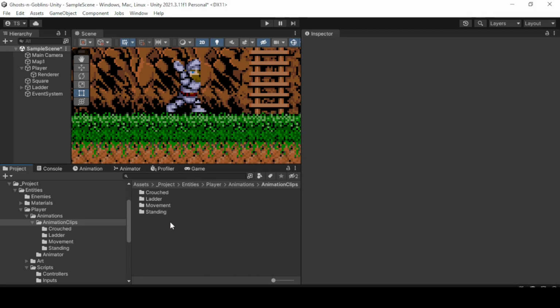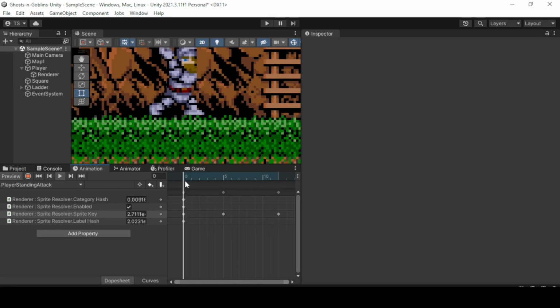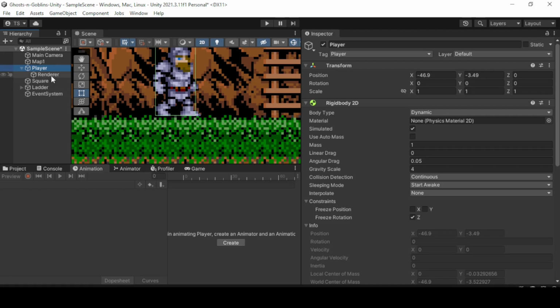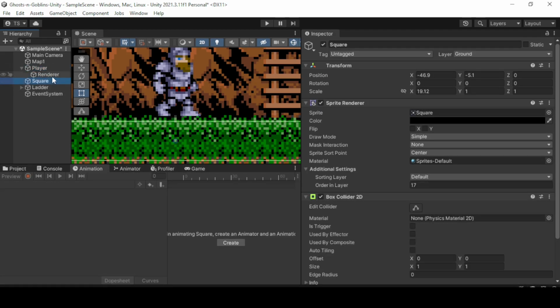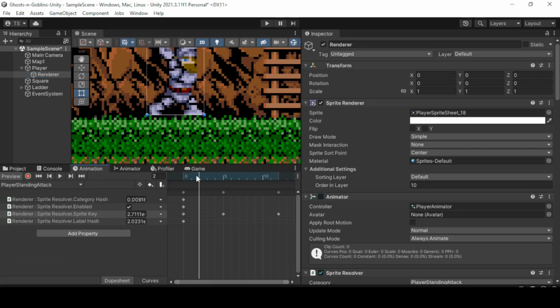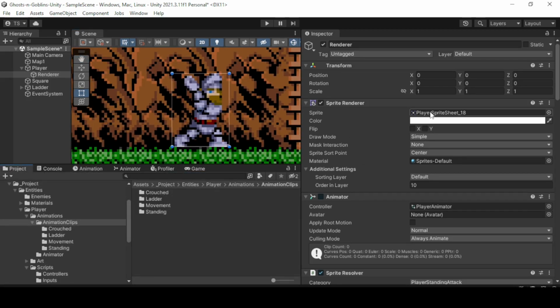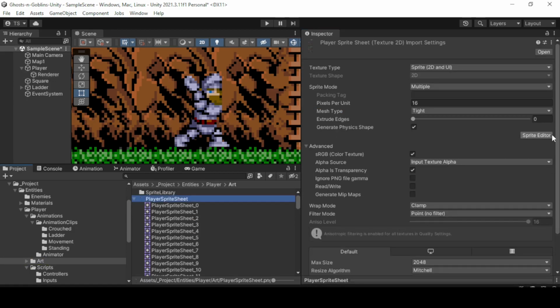Alright, let's just remove this. There's a problem with this animation, because it's not correctly on the ground, like this. Let me fix the sprite here.